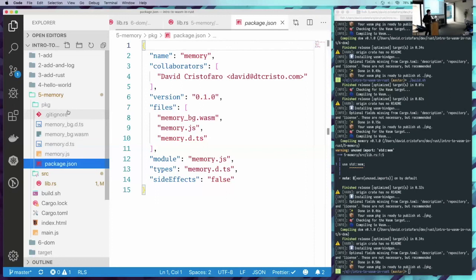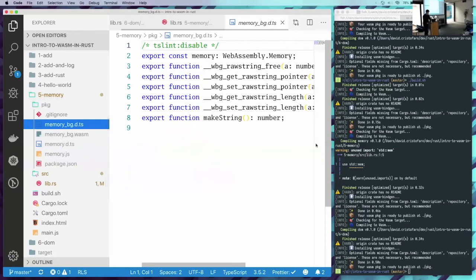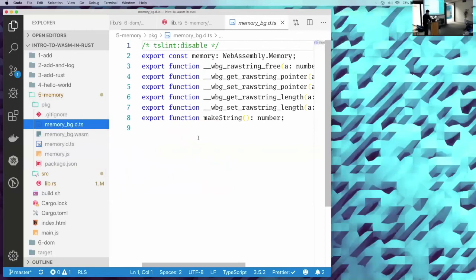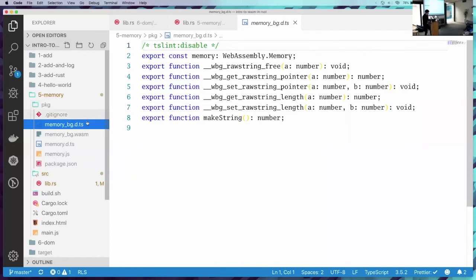Yeah, you have this one file there, the bg.d.ts. This one is kind of the API of the raw WebAssembly module, the type definitions for that.